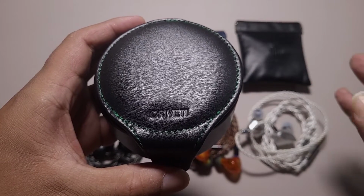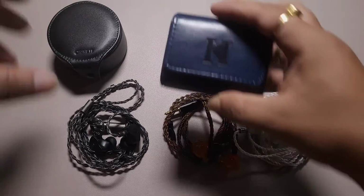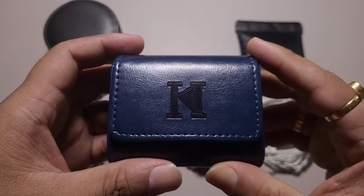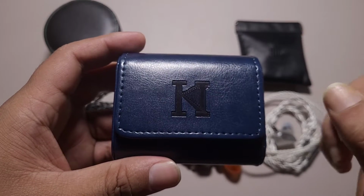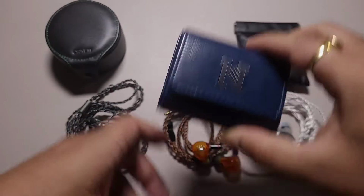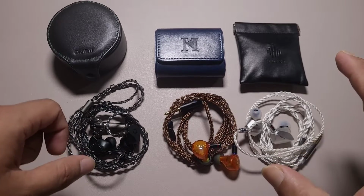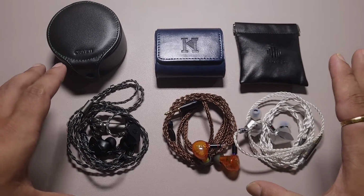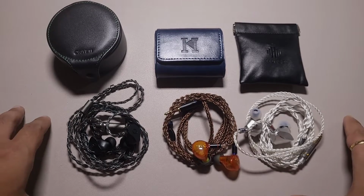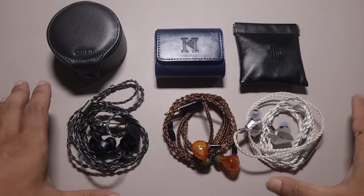The dynamic driver is very capable, and the newer entrant here is the ISN Neo 3, priced at $200. This one has two dynamic drivers and one planar driver to handle all the spectrums. So these three are fairly different, but there is some common ground within them. All these are tuned to be very, very musically pleasing.